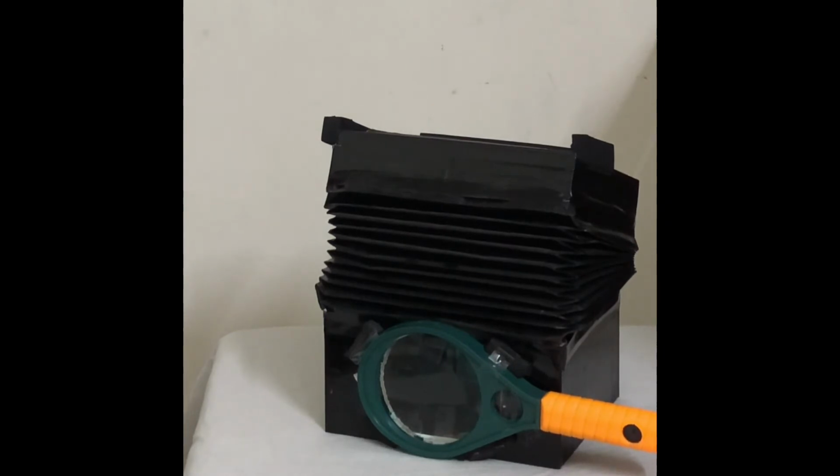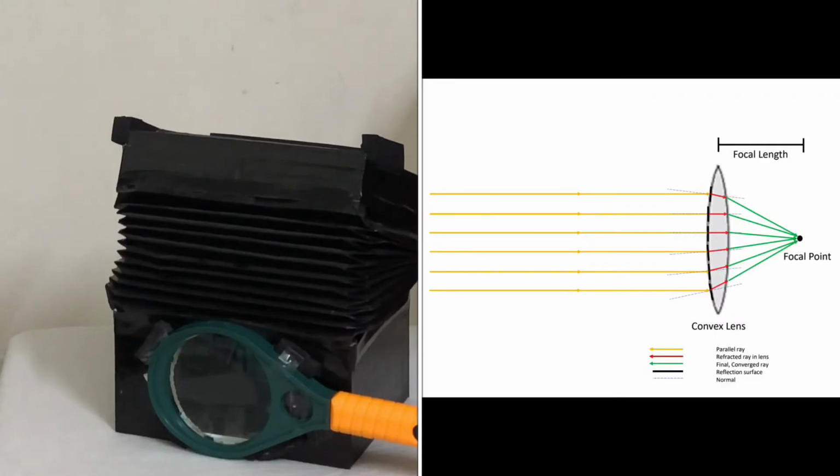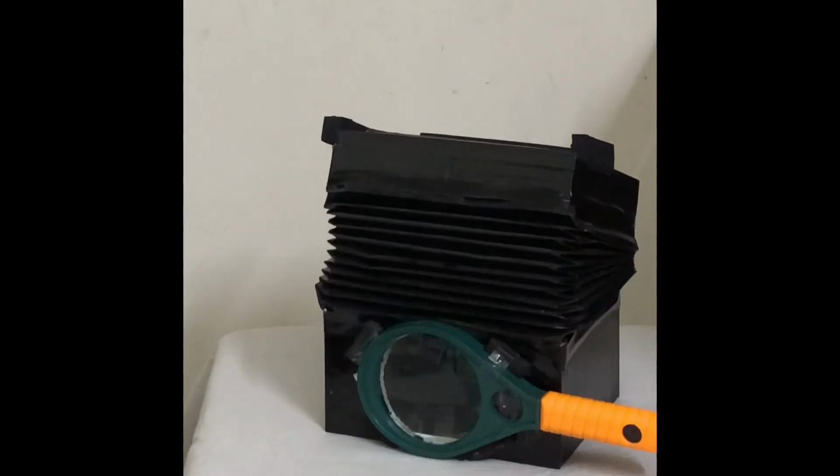When the surface is curved, like in a lens, the light behaves slightly differently. It totally depends on the angle at which the lens is curved. In a biconvex lens like this, when light rays come parallel, as in this case, they converge to one point called the focal point. A perpendicular to the surface on which light falls is known as the normal.